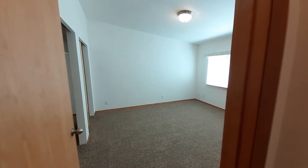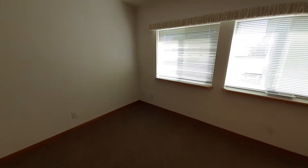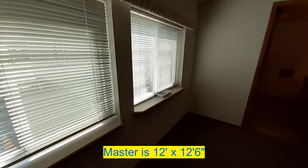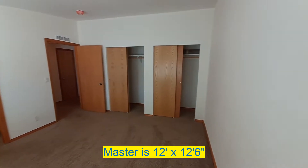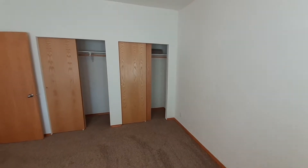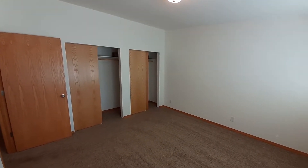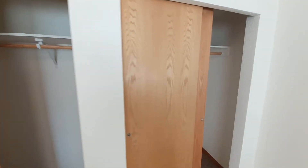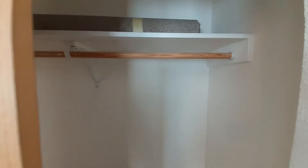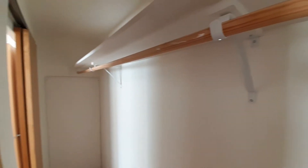Now we can come down and head into the master bedroom. So you've got a good sized bedroom here. Big long closet — not a very deep closet, but it definitely has lots of length to it. You got your double doors to get into it. I guess you could separate that out — his being the short end down here, and hers down there at the other end. Even though it's one big long closet.